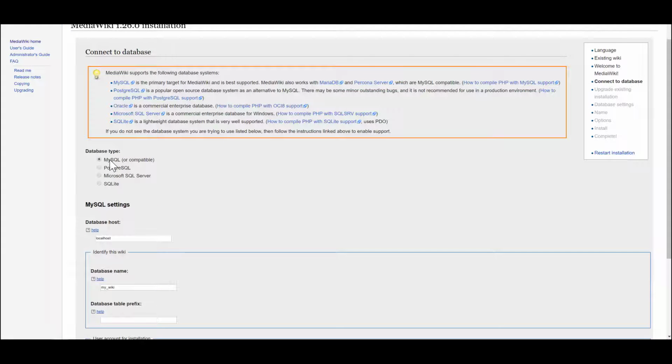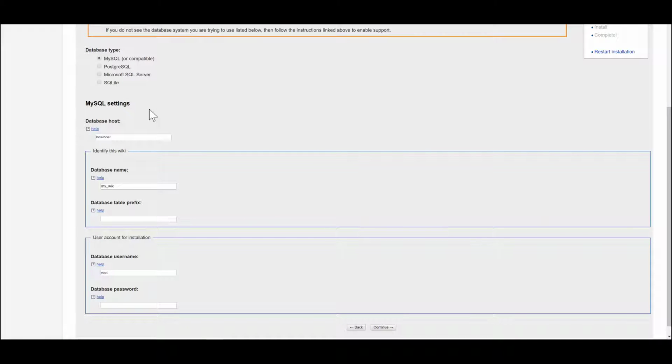Here I'm going to stick with MySQL as my backend database type. You could pick a different database if you wanted to, but MySQL is the primary target for MediaWiki, and it's the most used. And it's also the one that we've created for our account. You can see that it's now asking for your database host, name, and the table prefix. You can go ahead and change the table prefix if you want, but the default was MW_, and I left it like that for this one. I'm going to go ahead and fill in the information and then click continue. You can find out all this information in the Azure portal.